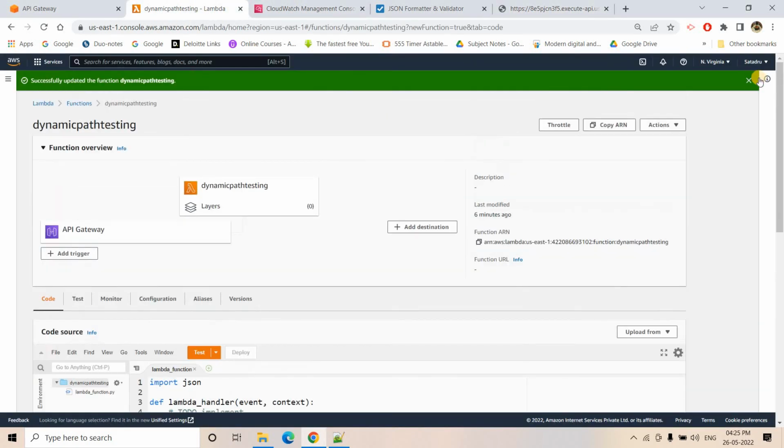Okay. So in this video, we have learned how to work with dynamic resource path, how to work with query string in the get method for REST API, and also we have seen how to consume that in the backend Lambda and work with that. Okay. I hope these concepts are very useful to you. So I will run this. As of now, I am getting the response because, as I told you, it might take a couple of seconds to update.